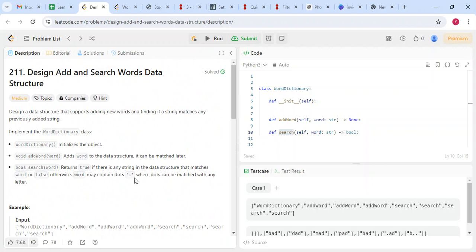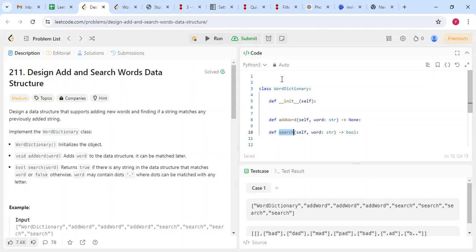In the trie we have a node which will have the ch, children and word, and addWord is similar to the trie data structure, but when we want to search a word, we need to keep in mind that word may contain a dot, where dots can be matched with any letter. So in that case we will use DFS, iterate over all the child values and use recursion to solve this problem.